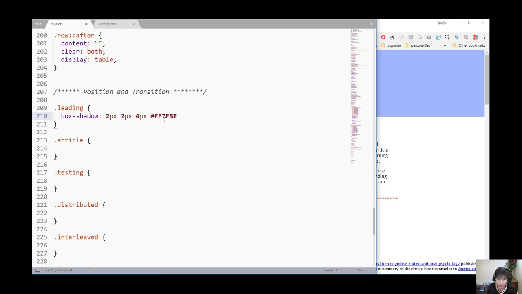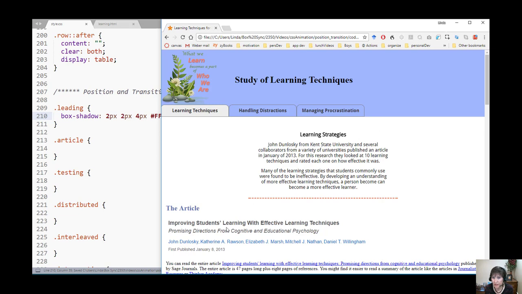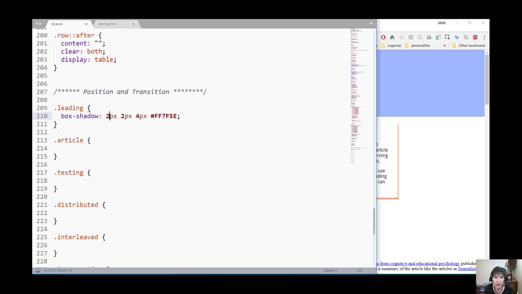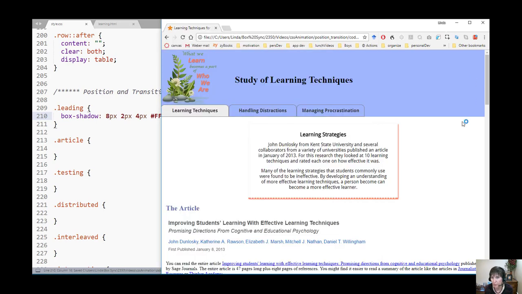Okay, so those are the 4 properties that I'm going to add, and then we come over here and let's see what kind of change happens. There we go. See how we got that shadow along the horizontal edge, along the vertical edge? Now let's play with it for just a minute to see how those sizes change. So let's go ahead and make the one on the horizontal edge bigger so that we can see it. And there you go. It's truly bigger, right?